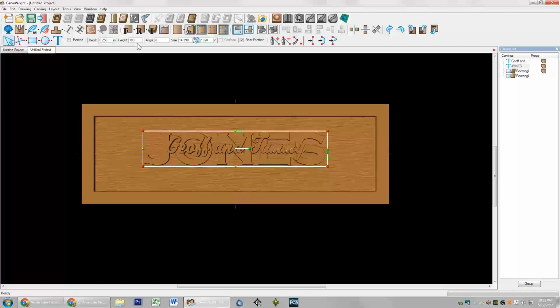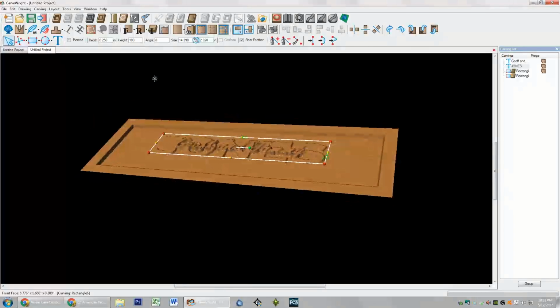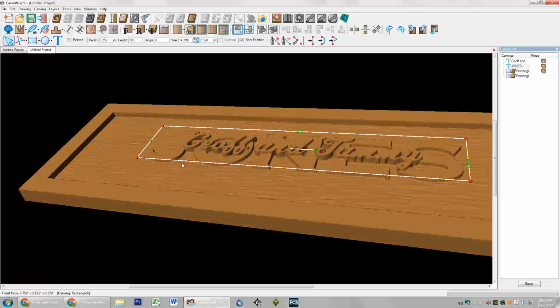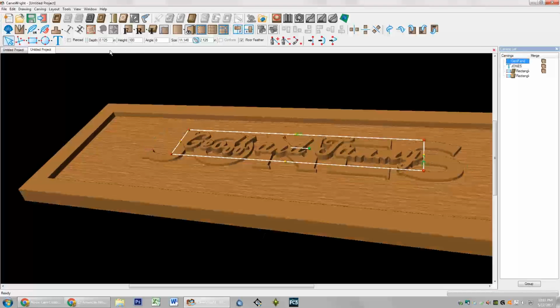And then the height, if we look at this, it's standing proud a decent amount, so I'm going to drop it down just a little bit further from there. We'll go 90% height. Now the first names, I want to leave them at 1/8 inch, so that means we've got a 1/4 inch deep and a 1/8 inch deep. That's twice as high off the background.